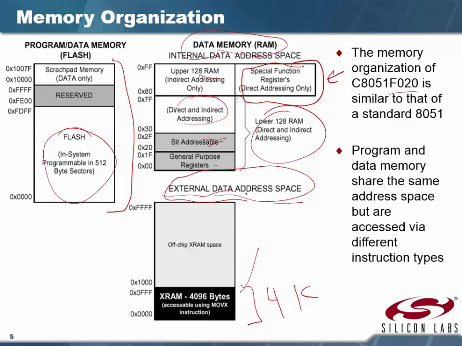We have our data memory that's in the original 8051 core, and that's only got about 256 bytes. Half of that is used up. We can't use it. So we've only got 128 bytes essentially to play with on the original 8051. We've got our flash memory, which is plenty. That's our program memory. Now we can put some code, some data into that there. Remember, what's in our flash memory though, we can't change at runtime.